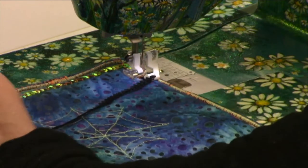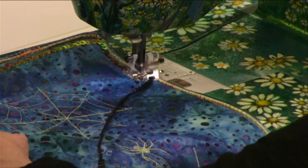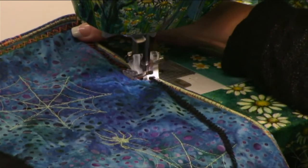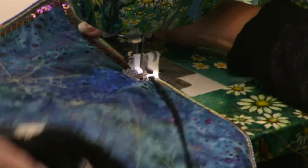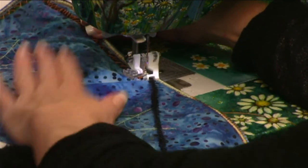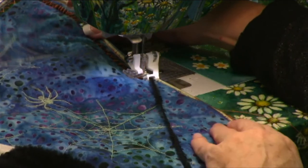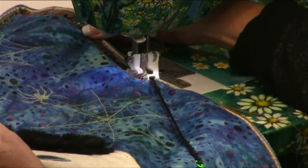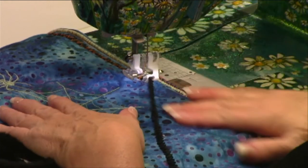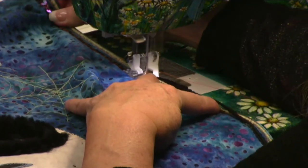Need to get that in the right spot. Ugh, should have checked. I have the microphone in the weirdest position right now, which is making me not see what I'm doing as well as I should. But as you can see, I'm not guiding the sequins. My hands over here are helping this chubby, furry kitty get through without getting stuck on things. I'm also making sure that the fabric doesn't start to curl on the side here.